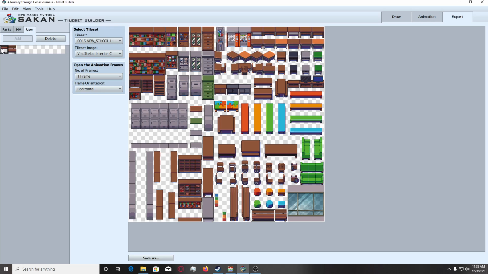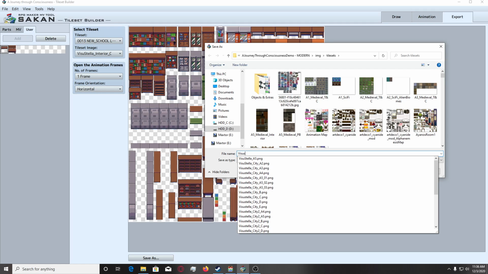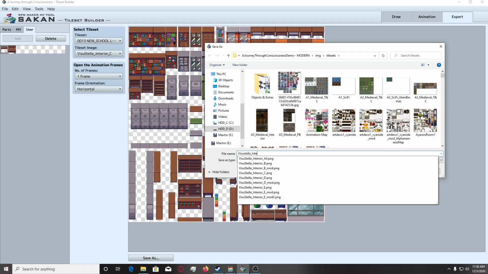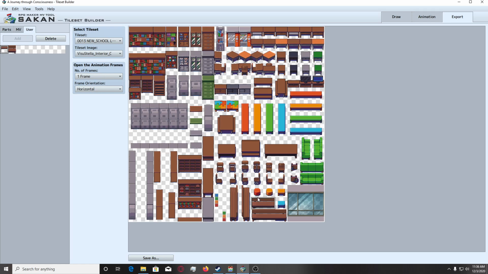Wait, this I need to export, and you have to be very attentive when you write the name. Make sure that it coincides, because if it doesn't coincide, well, you're probably gonna ruin most likely another tile. Okay, so that's probably something you don't want.